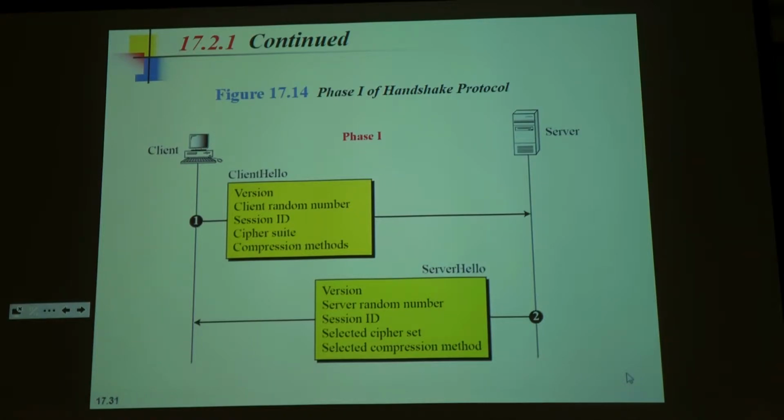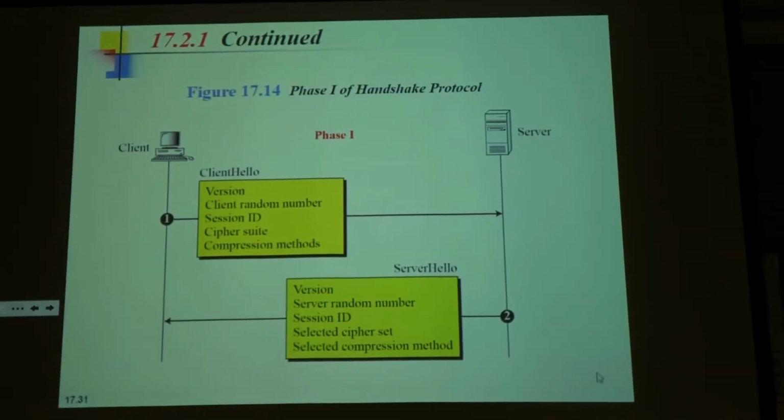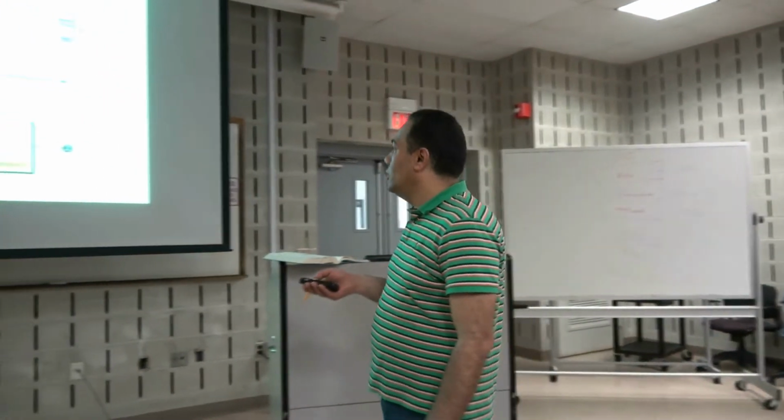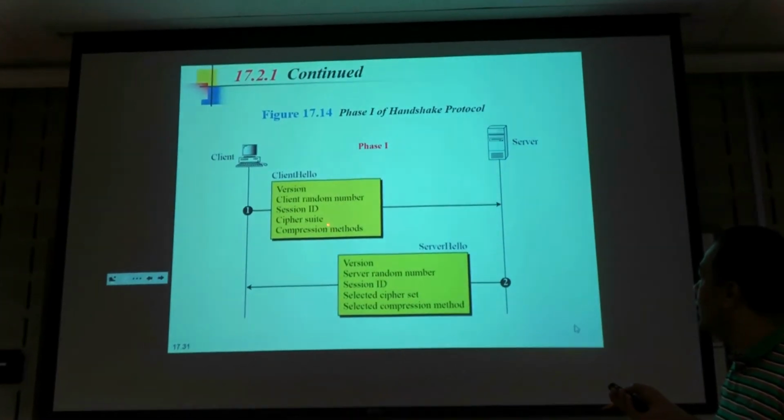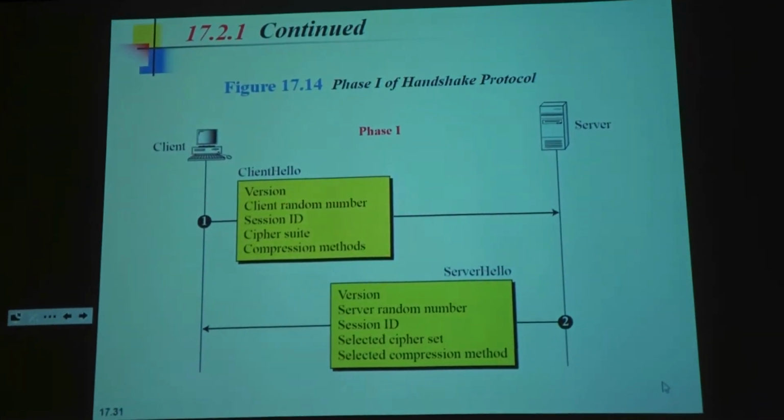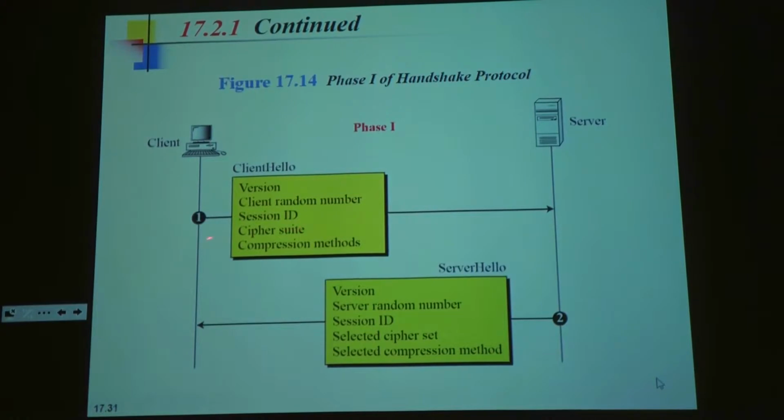In phase 1, what will happen is the client will send a message called the client hello. Hello. I mean, if I need to establish a communication with you, how do I start? Hello, right? Same thing in here, we say client hello. So in the client hello, you're going to send the version of the SSL you're using, the client random number, then the session ID, the cipher suite. Remember the suites we looked at? You have to agree, okay? And then the compression method. Is there a compression? There is no compression.